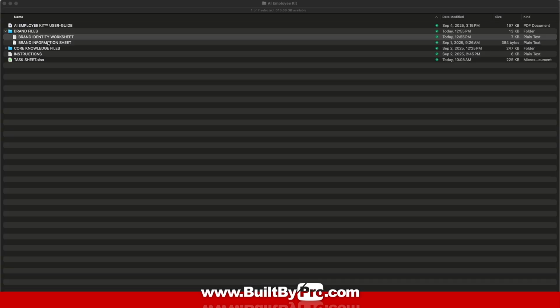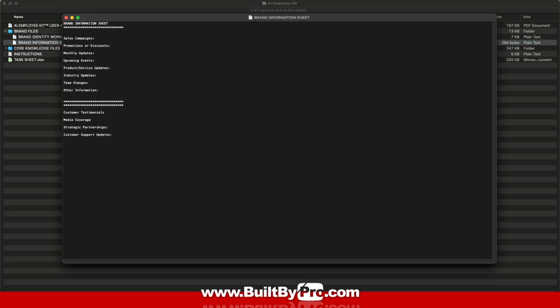The next file we're going to talk about is the brand information sheet. This is the living document for your brand. As you can see, it is the catch-all for everything else associated with your brand and business. You can list as much info as you want in this sheet. If you hold weekly specials or hold different events, you may want to update this weekly or monthly to contain that information. And once we finish building out our AI Copilot in a few minutes, I'll show you how to update these files when you have new information for it.